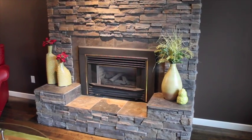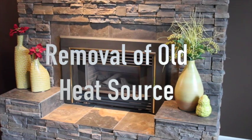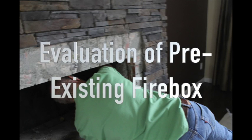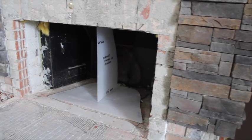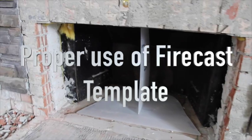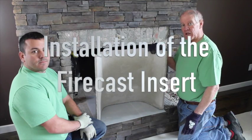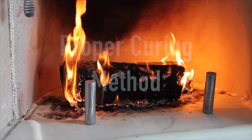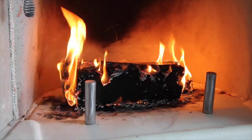This video will be broken down into 5 sections. Removal of the old heat source. Evaluation of the pre-existing firebox, smoke chamber, damper, and flue liners condition. Proper use of the Firecast template and correct measuring procedures. The correct installation of the Firecast fireplace insert. And finally, the proper curing method to ensure the trouble-free operation of your Firecast fireplace insert.